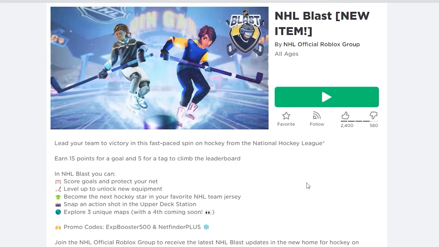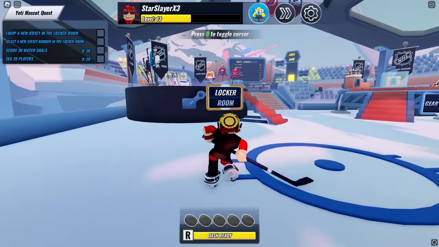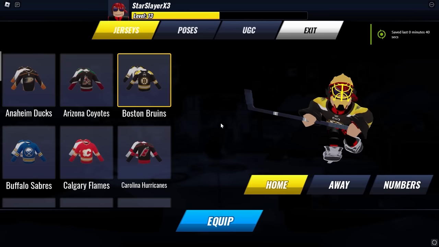Search this game, it got a new free item update, and it's super easy to get. Once you load in, go to the locker room here, and change your jersey. Then go back to the same locker room and change your jersey number.